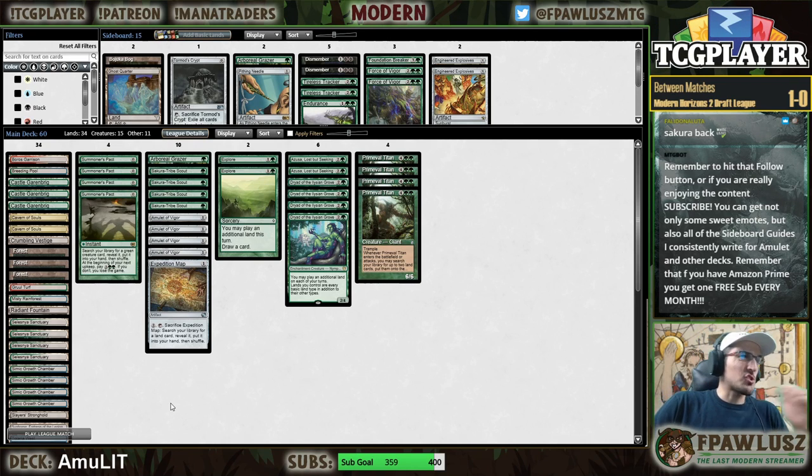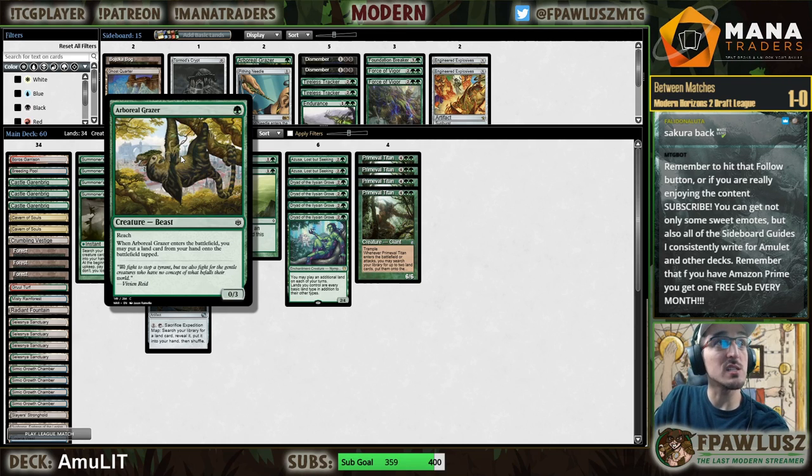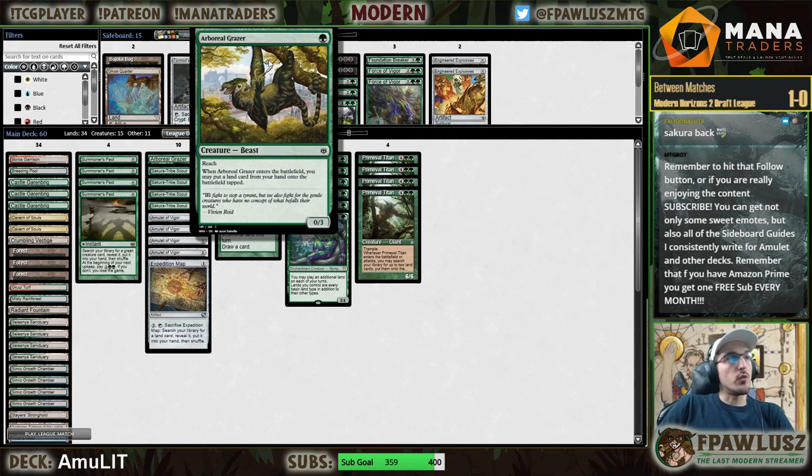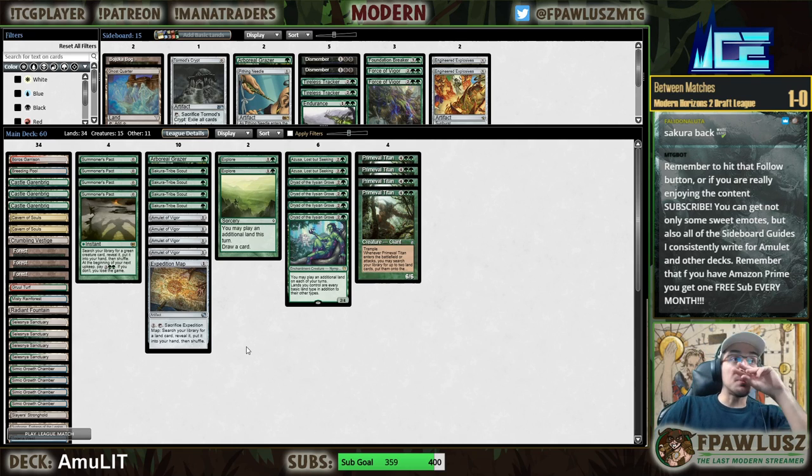A couple of things that I'm not sure about in this list yet. I ended up cutting an Azusa, so I have two Azusas, two Explorers, because I wanted to have access to the one Gracer at least. If we do get paired against prowess, we can still safely side these bad boys out, so we can at least bring one Gracer in to keep our consistent ramp.